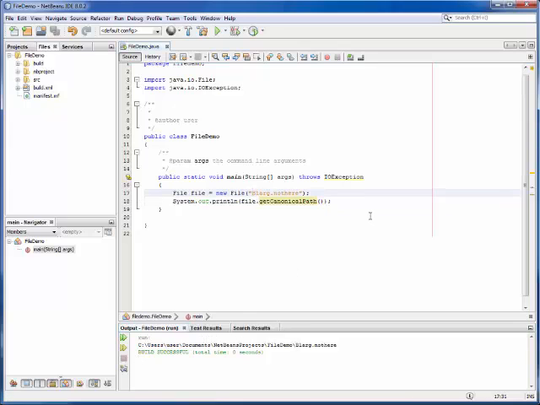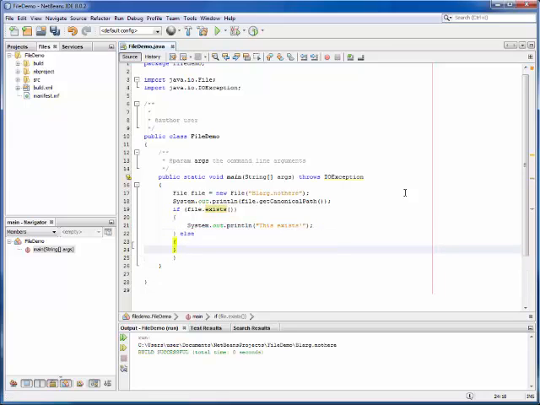Now, if I put a folder out there that doesn't exist, it could have some issues. There are a lot of different things that could pop up from this, but there's the basic stuff about the file inside of there. Now, I can also say if file.exists, as we saw in the demo, I can say System.out.println this exists. And otherwise, just copy and paste this here, I can say not so much.